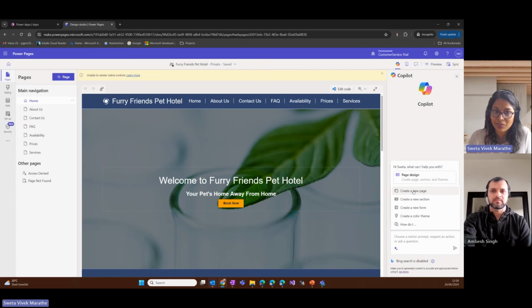And then there was a section in the slides that Ambesh presented that there are still some things which are not yet available, like renaming, like adding a button or adding a logo, etc. So we will also explore that part. How does a Copilot respond when we actually try to add a logo or try to add a lookup field? What response does it give? So that is something that we will cover in our next session. But I hope that this was helpful and this is something that you can try and explore and experiment.